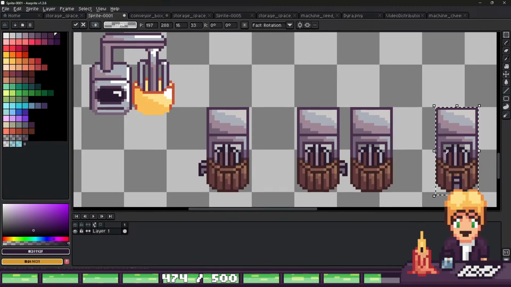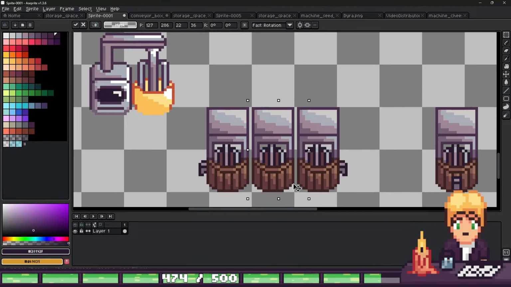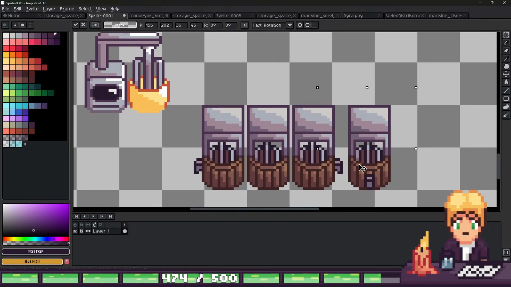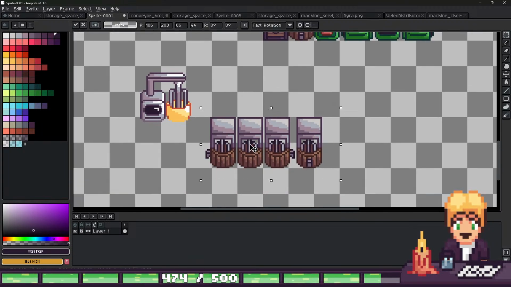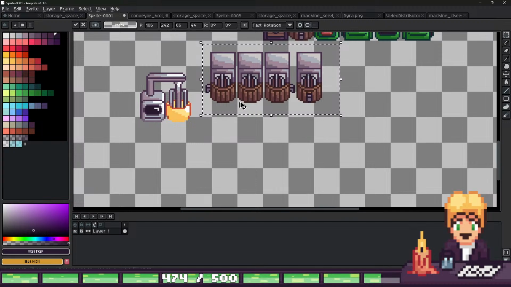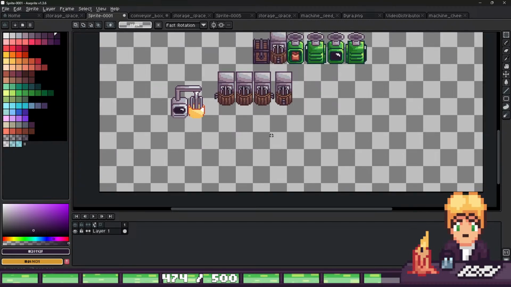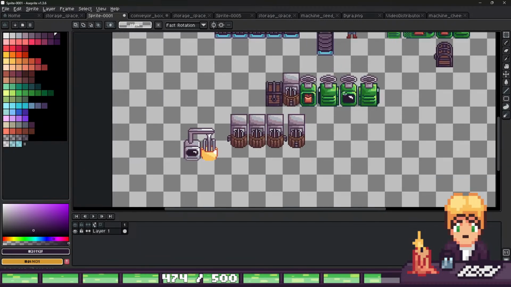The right order would be this way. Left up, right down, like we did it in any case. So this will be the idle for this machine, like this one.